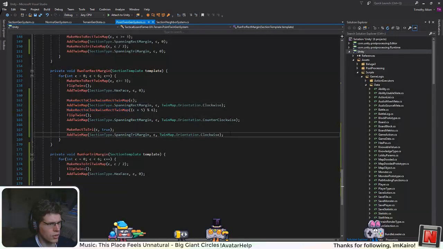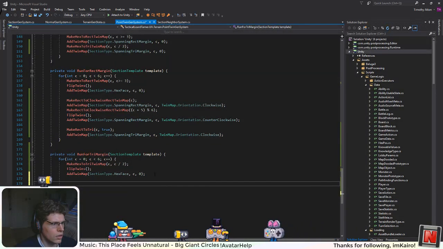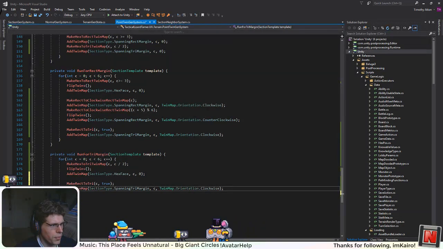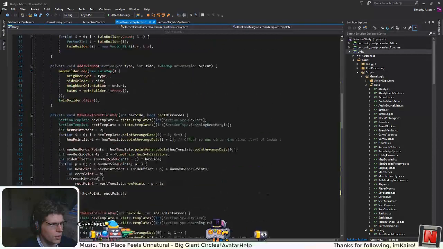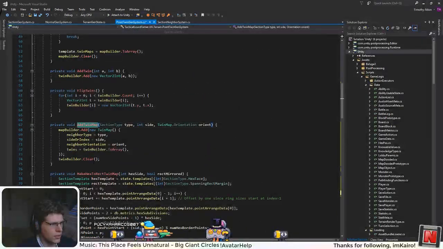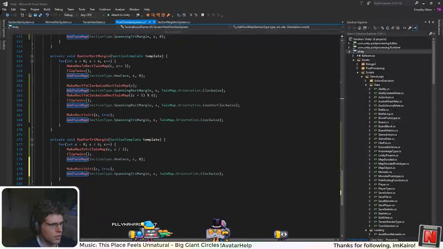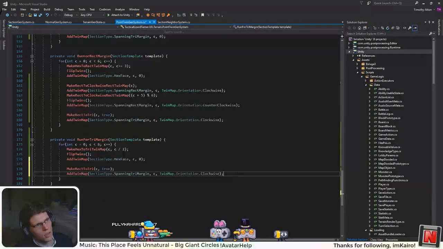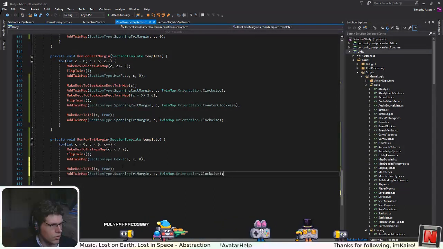And then for triangles, I need to do it both ways though. Okay, when does it clear the twin list? It clears it after you build a twin map. Okay, that's going to be a little inefficient, but I guess I'll just go with it.